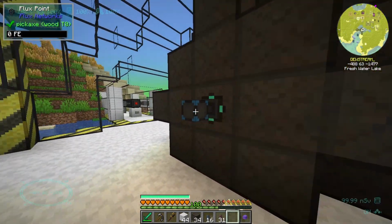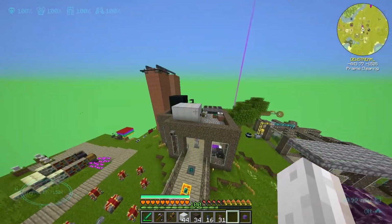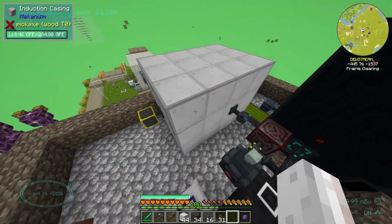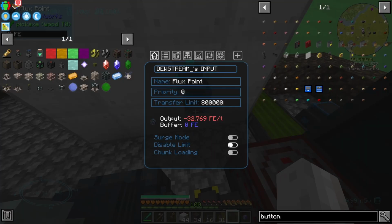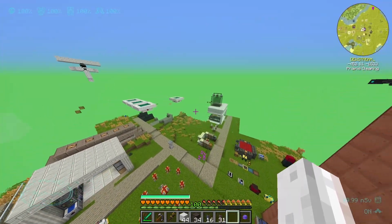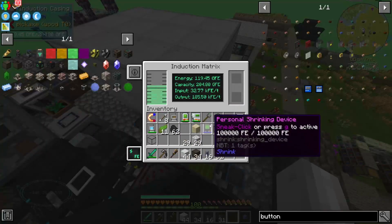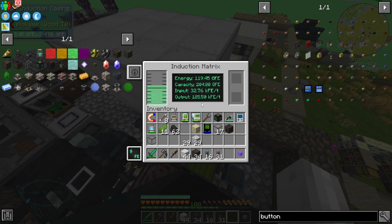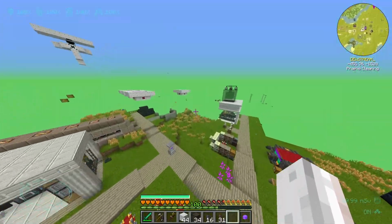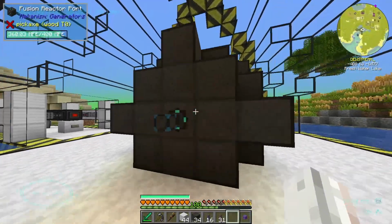Currently, it's not doing anything. Let's check to see if the reason it's not doing anything is because we're full of power. No, we're not full of power. Okay. This guy's working. Make sure the limit's disabled. He should be able to receive power. Why doesn't he want to? Do you think it's possible? What's the maximum input? Input, output. So it can be bigger, because you can see the outputs there. Okay. I'm not entirely sure why it's not outputting.